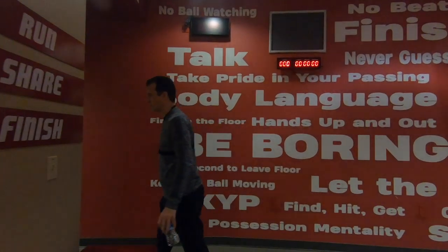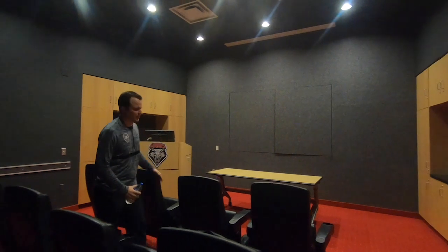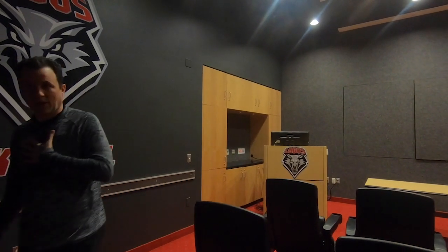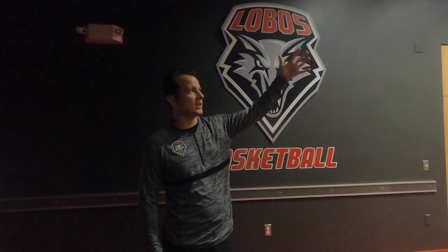Most of my time will be spent in our film room, so that's the next room. This is where we do all our meetings, watch film, talk on the whiteboard — we do a lot of different things in here. We also bring guest speakers in here; it's a much more formal setting. On a real visit I usually have some video lined up — about us, or maybe the player we're recruiting — so they can get an idea of our offense, defense, or style of play. We do also show them current and past local players quite a bit.